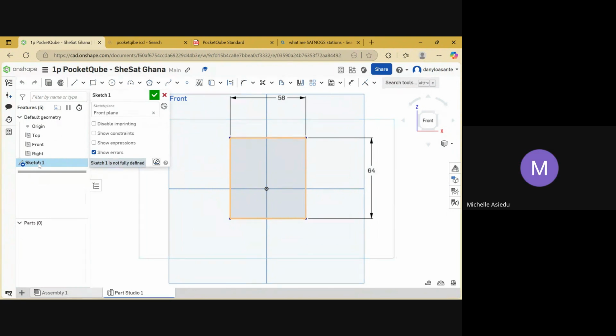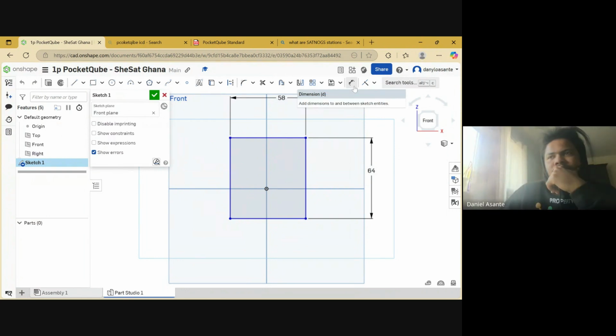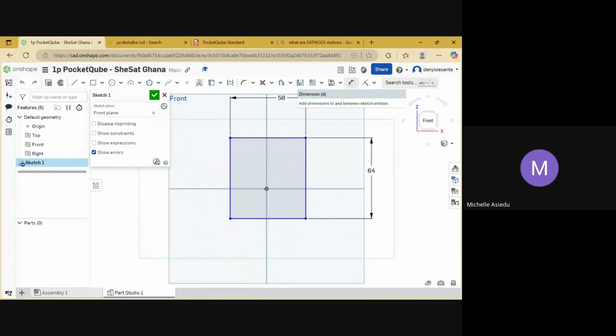Okay, so the issue is I think I'm using a different interface because I don't have the same thing. I've been able to find the line, I've drawn my box and everything, but then I can't find the dimension. I don't see it here.